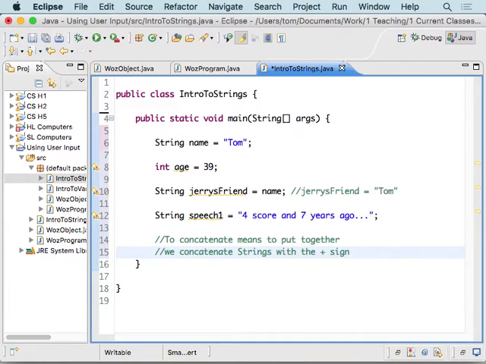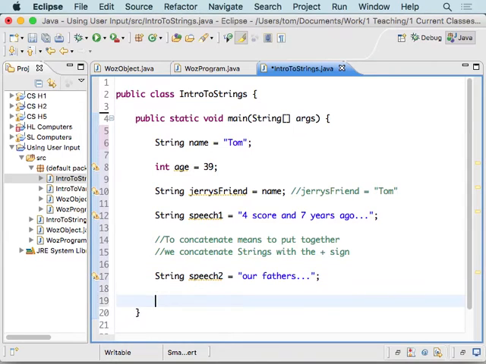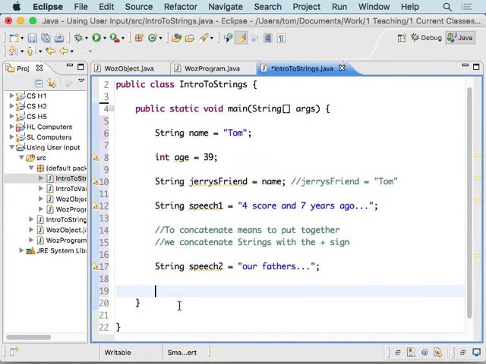All right? So if we had another string called speech 2, and what's the continuation of that speech? 407 years ago, our fathers did some stuff. Okay, good enough? What we can do is put speech 1 and speech 2 together, and we'll just do it in another variable.